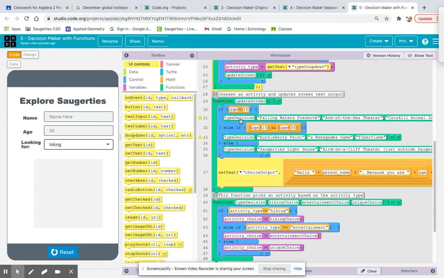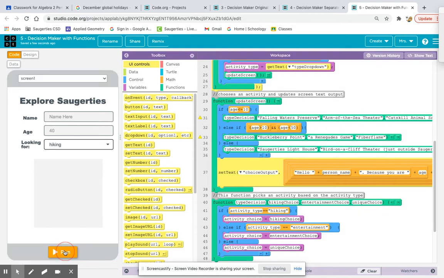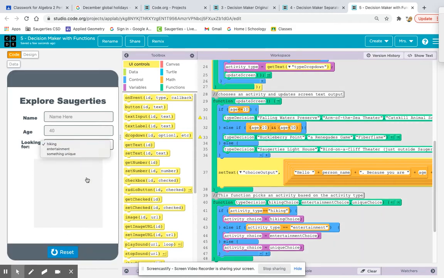And what this allows me to do, if I ended up coming up maybe with, I don't know, 5 different things I wanted here, all that would involve would be adding 2 more else ifs to this function and 2 more parameters to this function. But my actual code really wouldn't get longer, other than the fact that I'd have to add a couple else ifs here. So then I would just have type decision, and I would have a hiking choice, an entertainment choice, a unique choice, maybe a sports choice, maybe a water choice or something like that. And I could expand my app and make it bigger without actually making the code bigger or harder to read. So that's just one idea of how parameters are really useful.